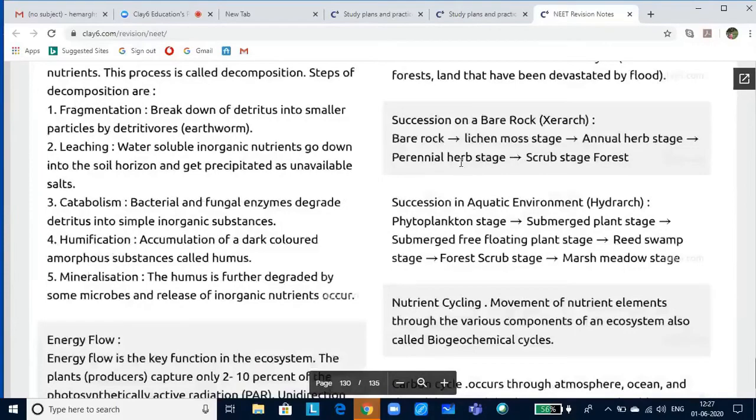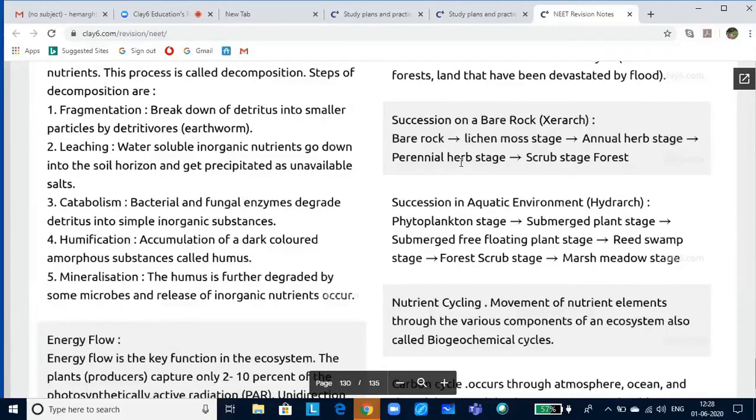Now if we look at fragmentation, fragments means breaking down, and fragmentation refers to breaking down into smaller pieces due to the action of the detritus eating invertebrates, that is detritivores, which causes it to break into smaller particles. Detritus gets pulverized when passing through the digestive tract of animals. Due to fragmentation, the surface area of the detritus particles is greatly increased.